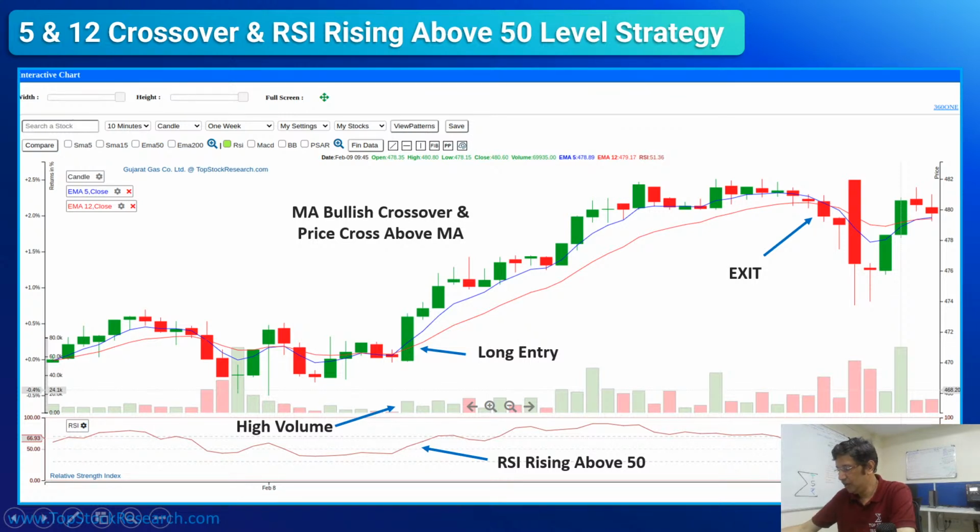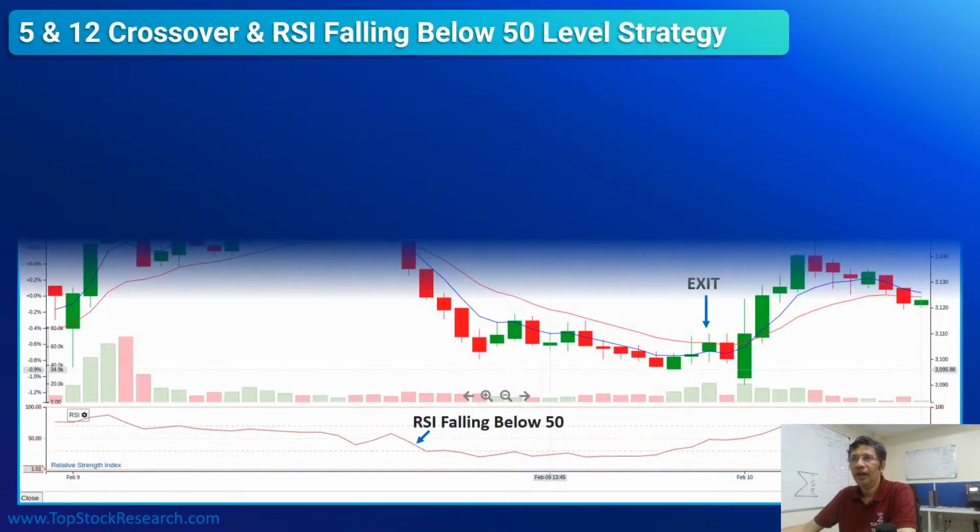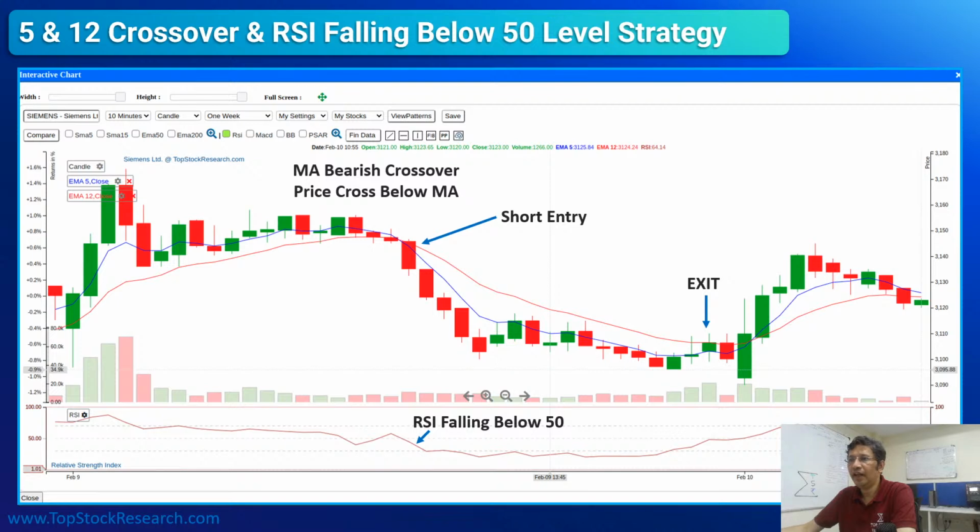So just remember this strategy. I won't go too deep into this, but based on our experience and our research, we found this to be a good strategy, right? A lot of things are mentioned out here. Another one is just the opposite of that, so I won't take much time. It's just the opposite of what we have seen.